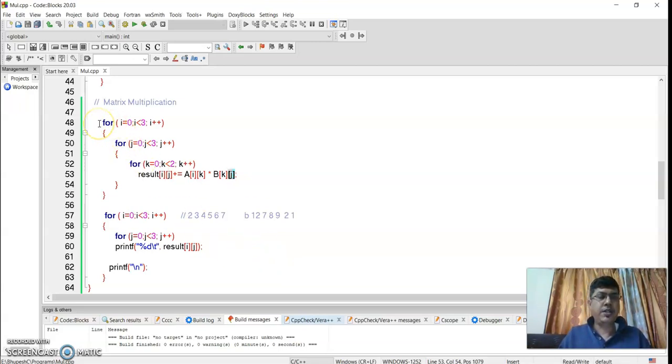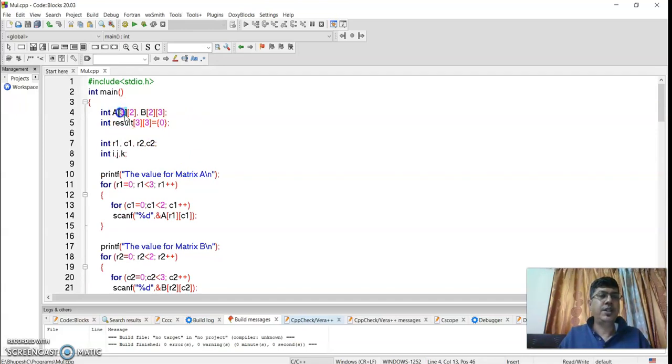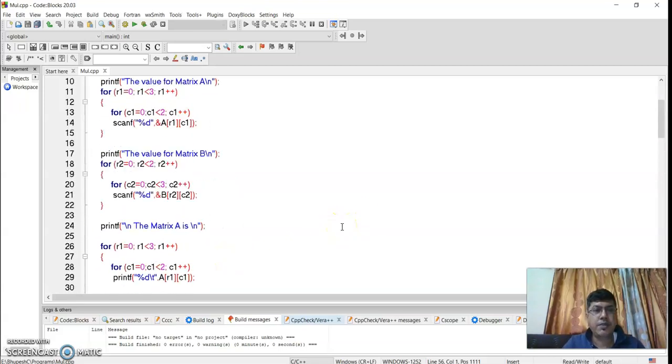In matrix multiplication, the first two loops will be equal to the number of rows of the first matrix and the number of columns of the second matrix. So that is what we got, 3 and 3. Then the innermost loop will be the columns of the first matrix and the rows of the second matrix. That is why it is 2. And for A, we are only considering the first row, and it will move 2 times, since 2 columns are there, so it is represented by i and k. Next, for B, how many rows will it go? 2 rows. And how many columns? 3, which is represented by k and j. And we got the answer.